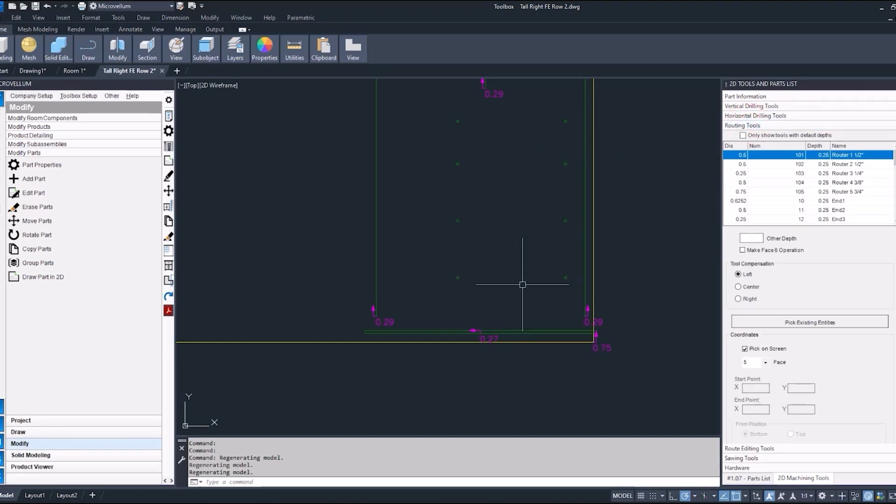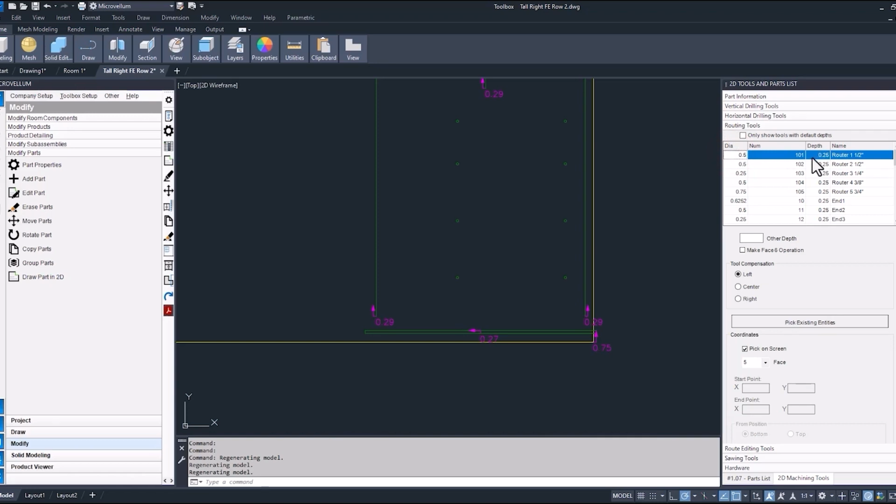In a previous video, we talked about how there may be a water line or something behind this cabinet, and so we made an adjustment to our drawer subassembly. But now to make it a little bit easier for the installers, we're going to put a hole for that water line to pass through. So let's select that Routing Tools tab. As you scroll down, you have, again, all the tools that are set up in your tool file. But we're just going to pick on our default cutout tool, our 1/2 inch diameter.